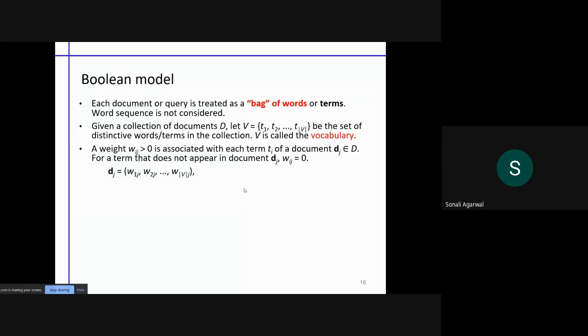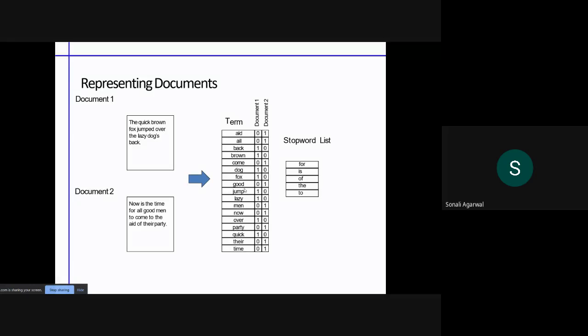So basically, this may be a primary step in the information retrieval process, but there are many issues which draw attention to its weaknesses. You can see this particular example, where we have document 1 and document 2. They have multiple terms, so we have prepared a list of terms so that every term can be referred to in the documents. Here we are taking only 2 documents, marked 0 and 1, and some of the things we can filter out as a stop word list.